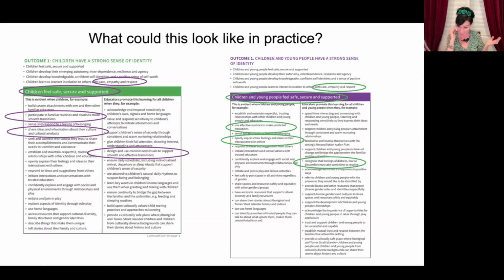So this is an example of how language is referenced, and somebody's looked at an assessment for learning in your curriculum or your program. And here you can see that what the educator has done is used learning outcome 1, that children have a strong sense of identity. We certainly hope so. And the left-hand column box is what the educator has observed the child doing. So that's a really beginning way to go: here, this is what I'm seeing, and this is what the child is doing. And so it helps to gather the language to help you describe what's going on.